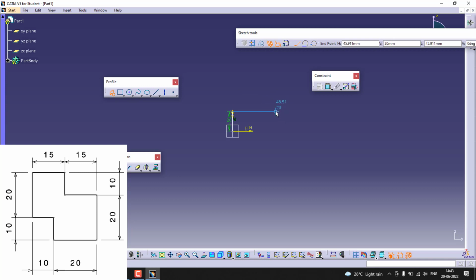Once you're done with this, you can just press tab to switch to the length, and you can define the dimension there. Okay, that is 15, and it will be 15. You can just place it however you want, like this. Same thing at the bottom, it should be 10. It's vertical taking, so this shouldn't be the thing. You can change it to length later. Same thing again, 15, but this will take a bit of time to deal with this dimensioning process. Okay, remember that.